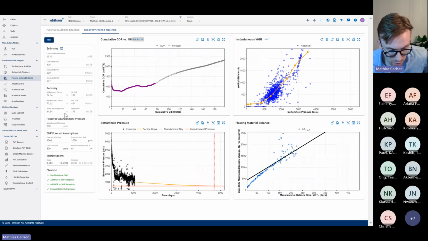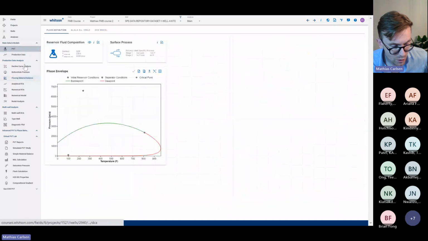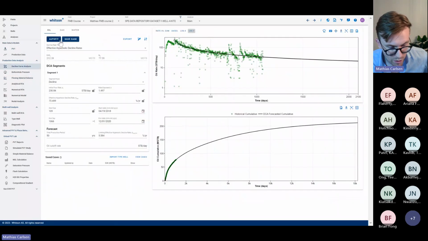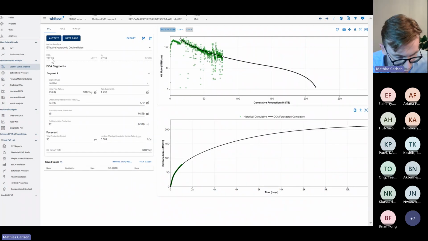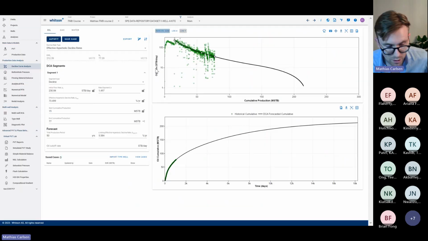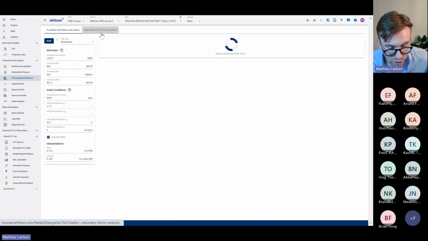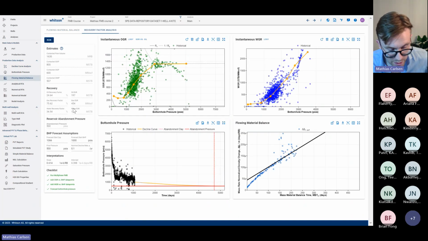No, yeah. So some companies this is what they use on every single well to forecast, to have a physically constrained EUR for their DCA. So now I have around 200 MSTB, and then I do my DCA here, for instance, to run the autofit, and I check it here, and I have like an EUR forecast of 212 MSTB. So okay, that looks consistent. So that's what they use it for. In general, there, T-Swan.